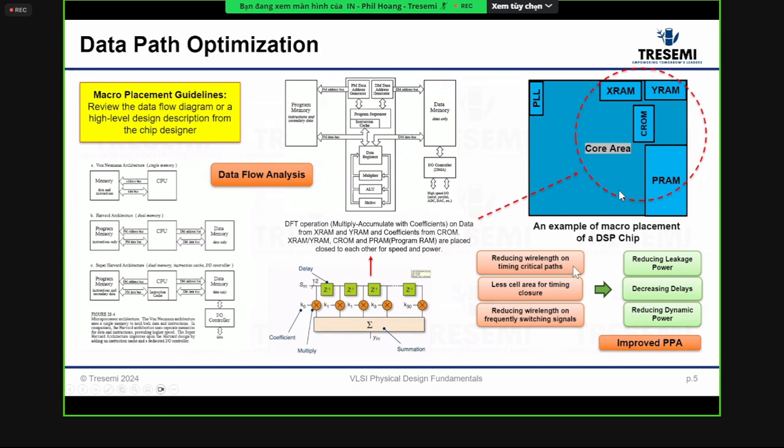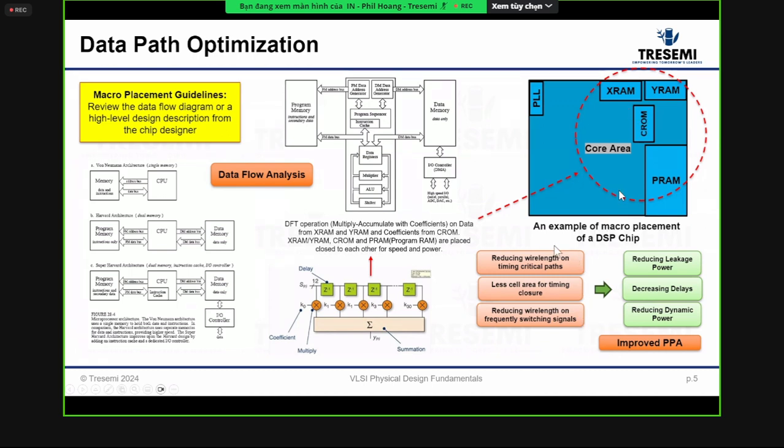And so if you have less signal propagation delays, then you need less area for timing closure. For example, if you have a long wire, you might need multiple buffers to make sure that the signal is fast enough. So if you have shorter wires, you don't need that many buffers. And then all these frequently switching signals, in this case, the data being switched, read every cycle, and then stored back to the result every cycle, you want to minimize that data bus, right?